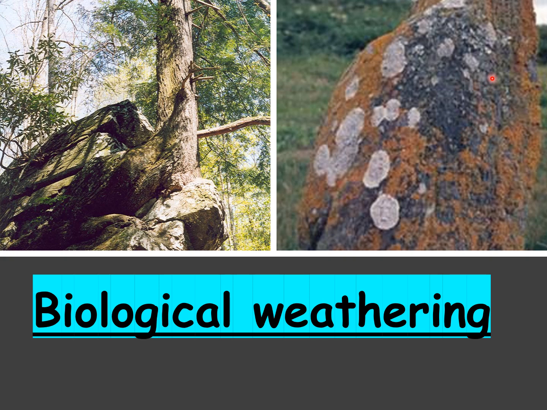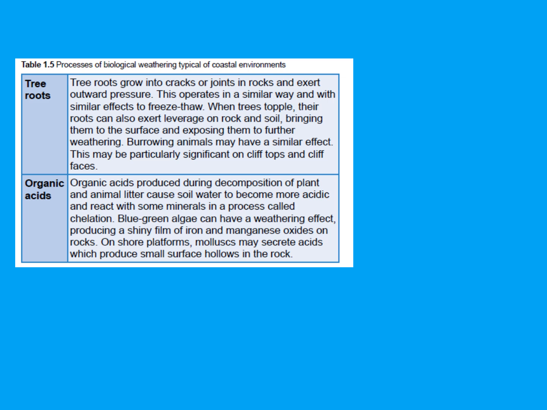But make sure you learn. You don't need to learn them in depth. Other things, and I'll just move on to the slide for this. So this one here said about the tree roots, and I've also gone on to things like plants doing their work as well. But also remember animals, everything from insects, they can burrow physically, rodents, they can also burrow as well. Everything excretes, they often have acids in there that can break down rock. And some things, as I said, can secrete enzymes as well to help them break up the rock to feed on. So it's really a combination. Ultimately, biological weathering incorporates chemical and mechanical.